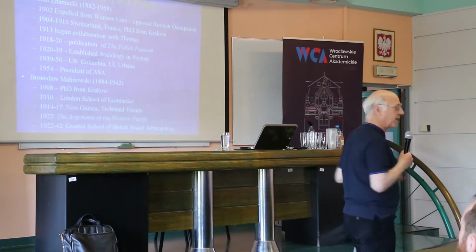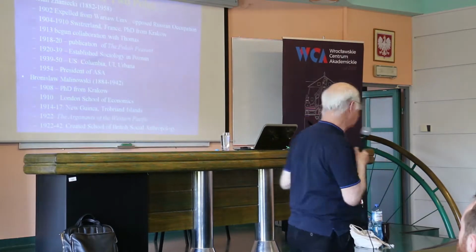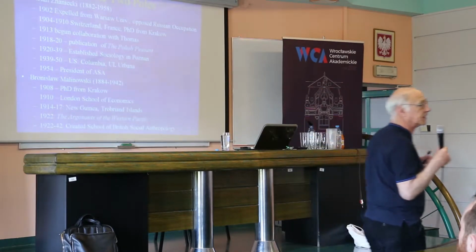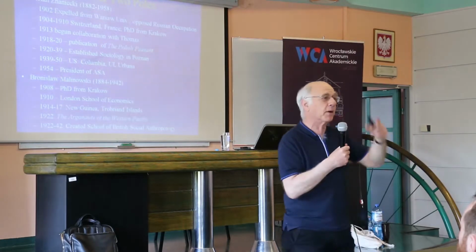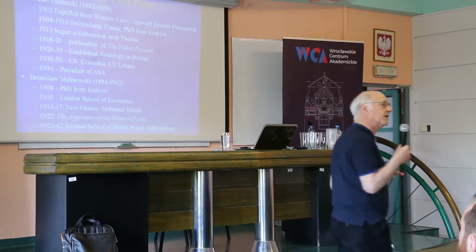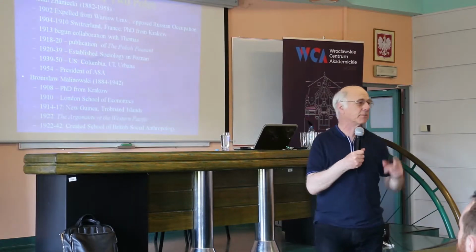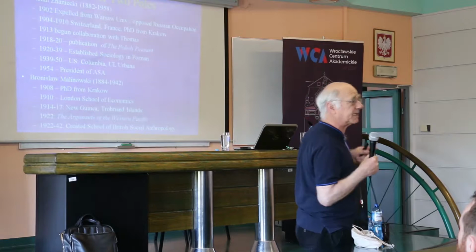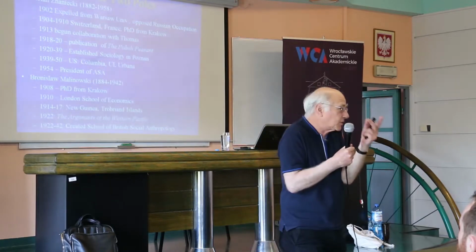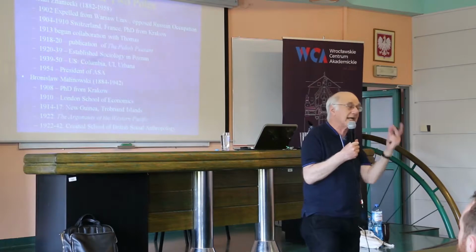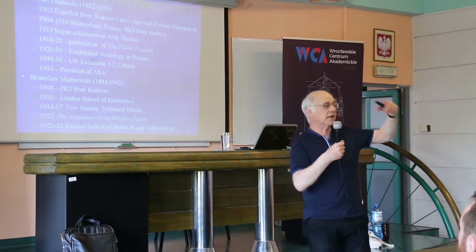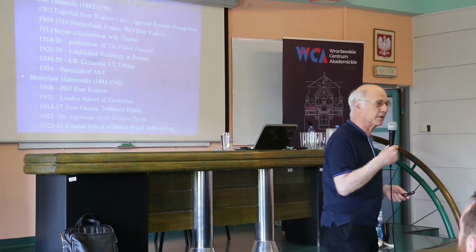He wrote this book, The Argonauts of the Western Pacific. That was his first major work in 1922. But most importantly, he actually founded the School of British Social Anthropology. In fact, many of the most famous anthropologists in England were his students. People like Evans-Pritchard, Firth, Brown, Hortense Powdermaker, Audrey Richards. These are very famous anthropologists who were his students. He actually became a major figure in the intellectual landscape in the United Kingdom. So all I'm saying is that these two Polish social scientists were very influential in the shaping of, on the one hand, sociology, and on the other hand, anthropology.